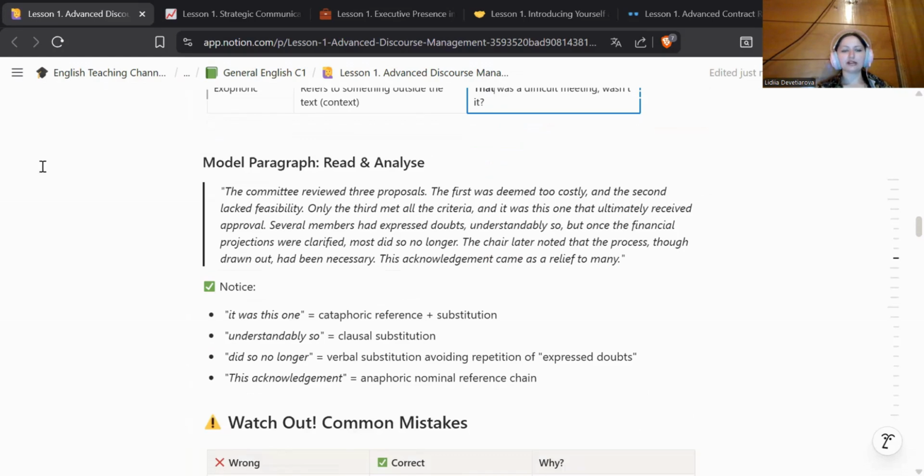Let's go on. We have a little model paragraph. Our task is to read and analyze it. So, the committee reviewed 3 proposals. The first was deemed too costly, and the second lacked feasibility. Only the third met all the criteria, and it was this one that ultimately received approval.